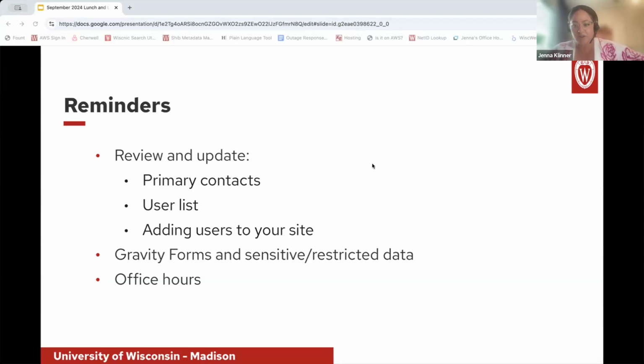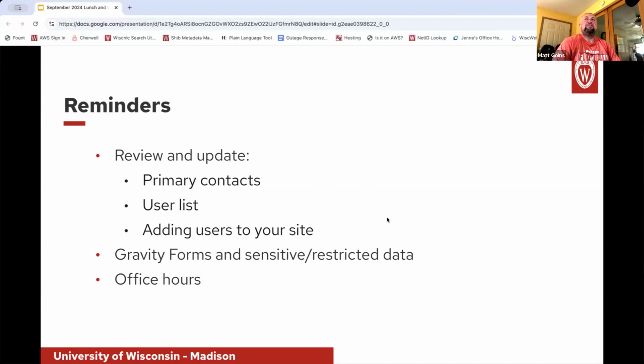Yes, and as David noted, Qualtrics is a good alternative for certain types of data that might not be suited for WiscWeb. I still don't know that Qualtrics is okay for sensitive or restricted data. I think it depends on the type of data. I do think this is very nuanced, and I can understand where things are very confusing for folks. That's where it's helpful to open a conversation.